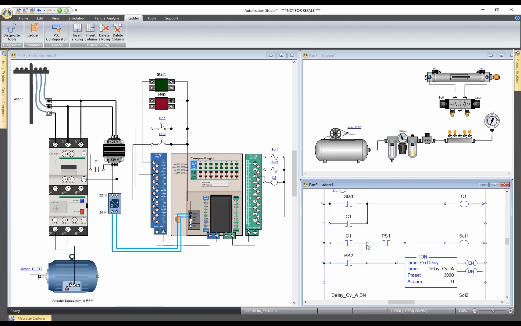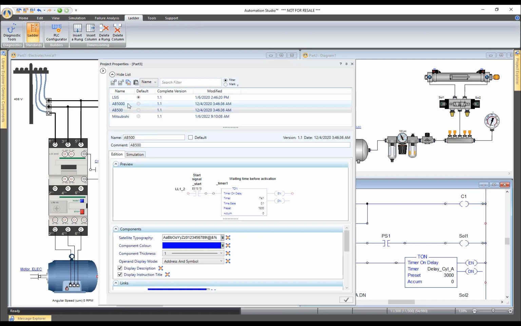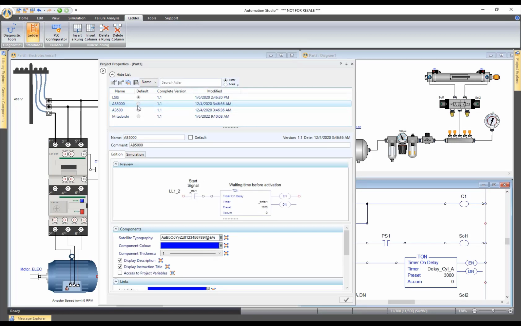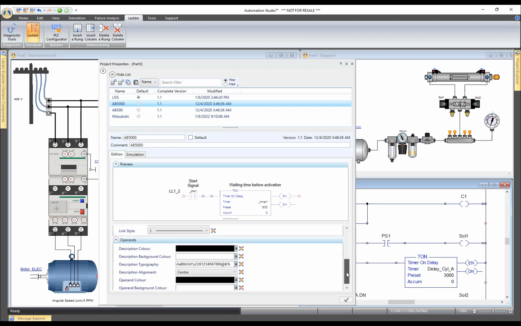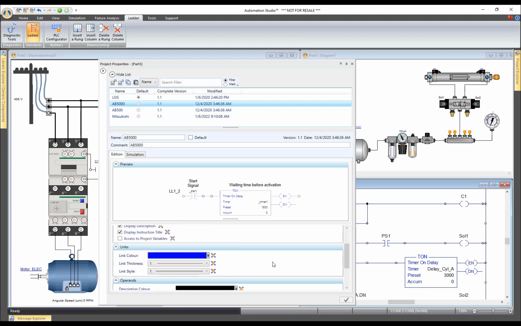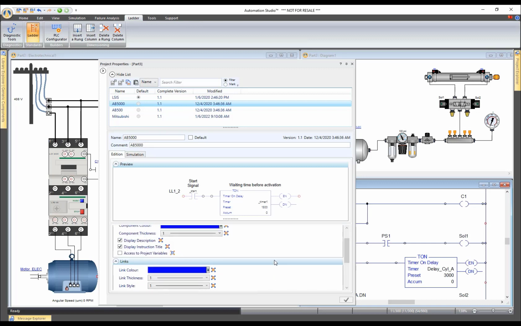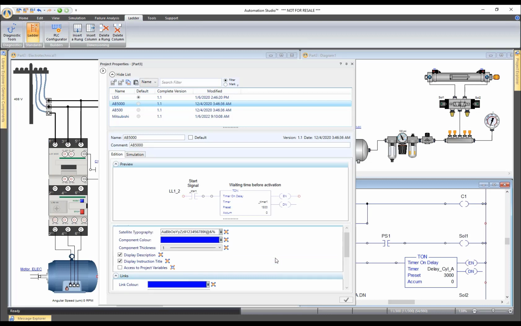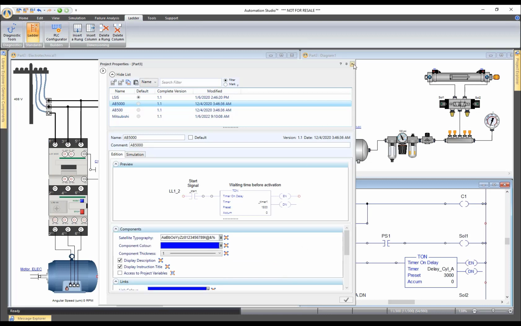Again, like we saw before, if I right click here and go to ladder, and go for the 5000 here, I can decide what to display and how to highlight it. I can put the description and things like that. I can highlight the color of the background of the description. So I could have entered more information if I wanted to, like I showed you at the beginning. This is something that you can always configure.